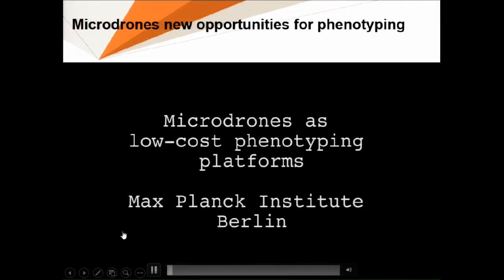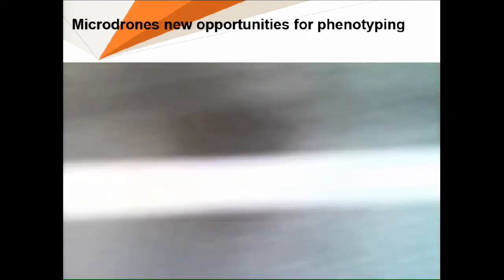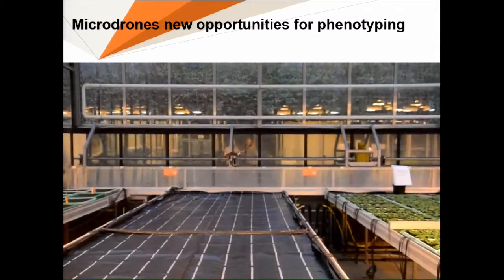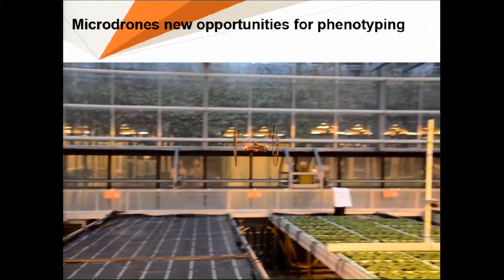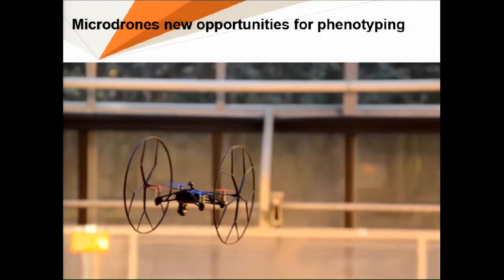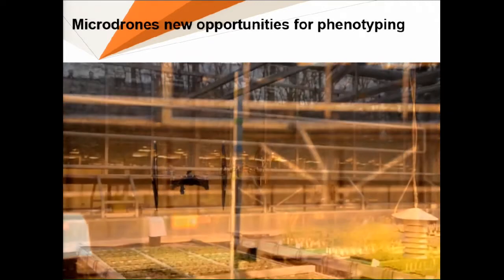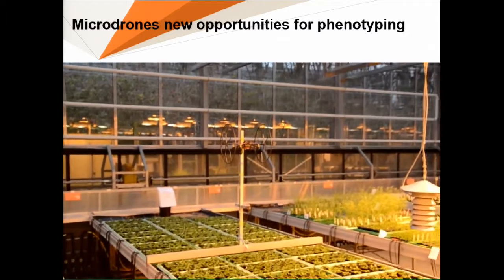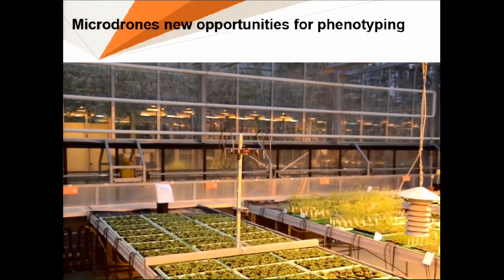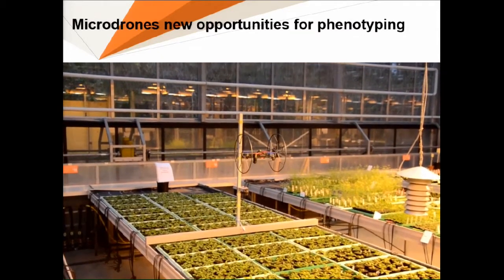This is an experiment that we did inside a greenhouse at the Max Planck Institute. This is an experiment for phenotyping the plants. So we use that small drone from Parrot. We put there, two years ago, I think, an HD camera, and we're using the drone to fly inside the greenhouse. So this is like a phenotyping platform. Phenotyping platforms are really highly costly because you have to put a lot of cameras on different rails along the greenhouse, and they are fixed. But with drones, maybe you have an easy, low-cost opportunity to characterize the growth of your plants in a simple manner.